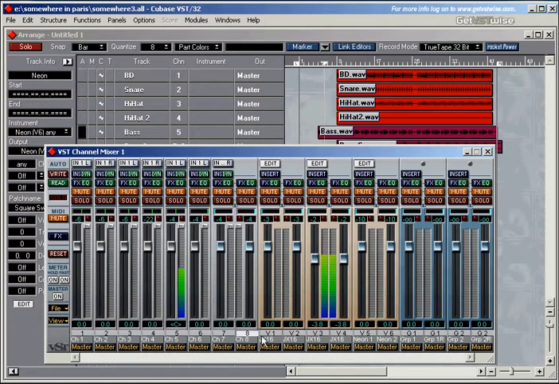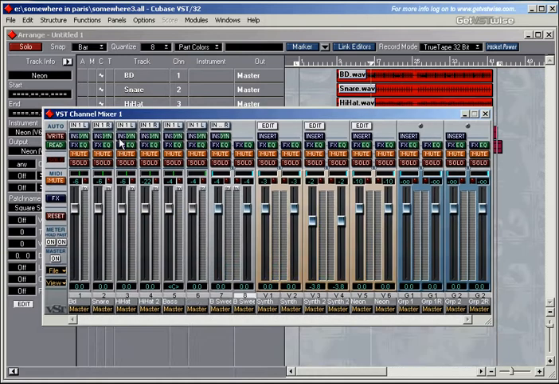We've got the channel numbers down here. Channel 1, 2, 3, 4, 5. And in this field I can type in the names for my instruments, which is what I'm going to do. BD, snare, and I'll carry this one on my own. This is what I've done now. You can see I've got names for all my different instruments, so I know when I change the volumes what instruments I'm affecting. That's the snare drum.